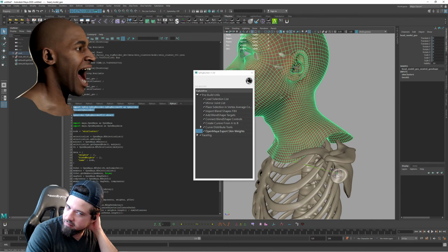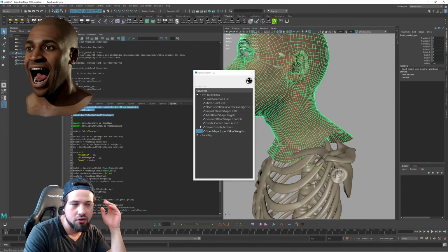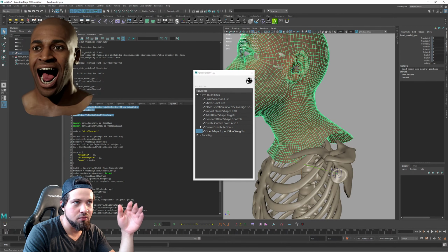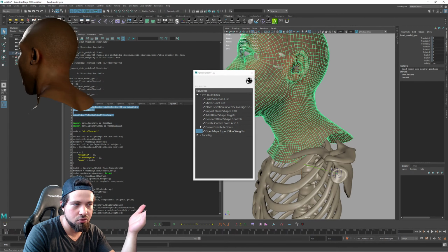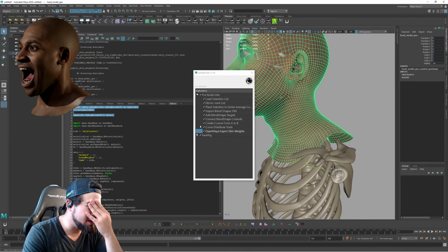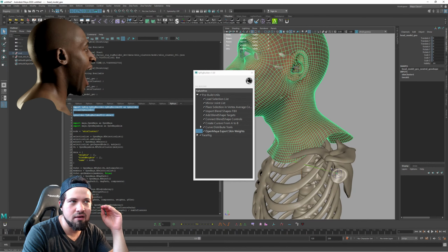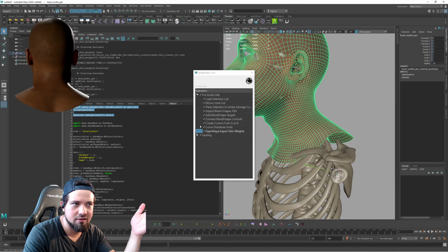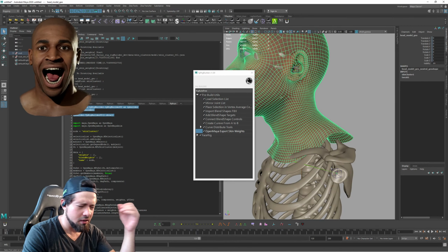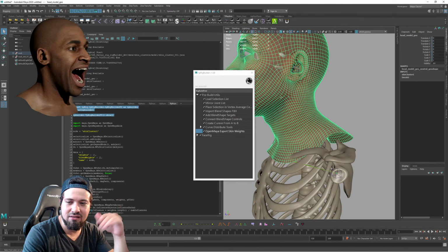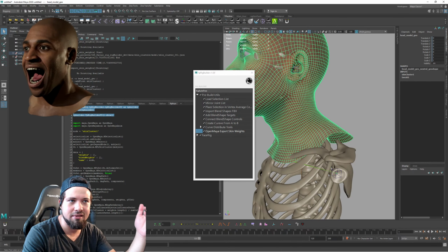But if by an accident of any sort you end up not selecting a mesh or anything like that, or you export, you change the name of the mesh and then you export it again, what happens is you may end up with files that are not being used on the skin cluster data folder, or deprecated files, or files that it just becomes messy and it's hard to maintain.